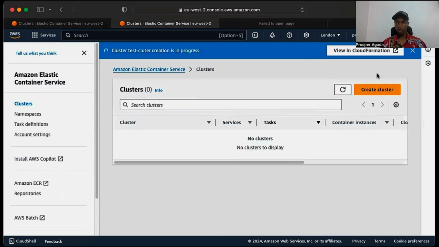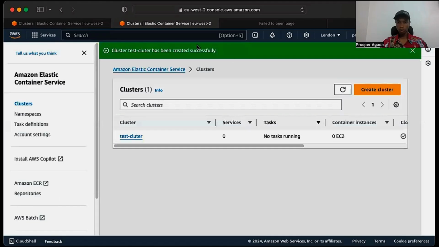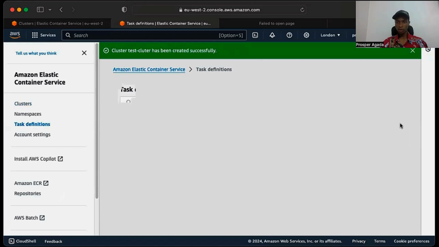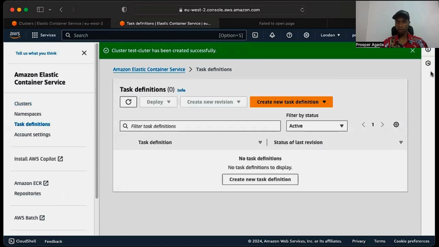So it's creating, you can see it's going to take a while. After it has been successfully created, you can see the message here. The next thing to do now is to create a task definition. At this point you specify what is like a blueprint of how this deployment is going to look.